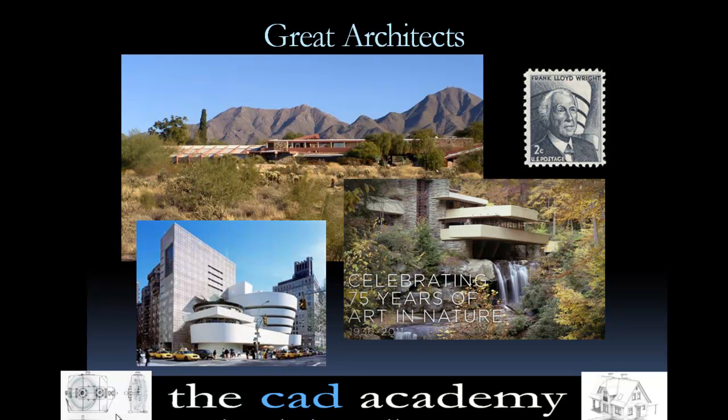We also talk about great architects, and of course one of my favorite great architects would be Frank Lloyd Wright, because he came out and built Taliesin West in the McDowell Mountains in Arizona. This building overlooks Scottsdale, Arizona, and at one time it was out in the middle of nowhere, and now it has urban encroachment up to it with housing.